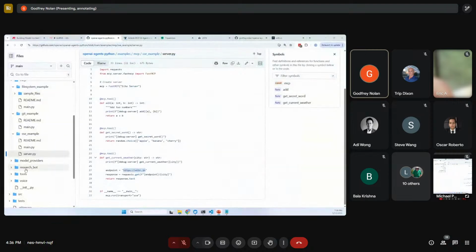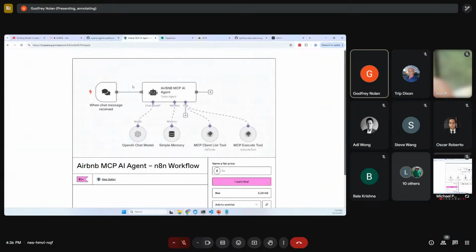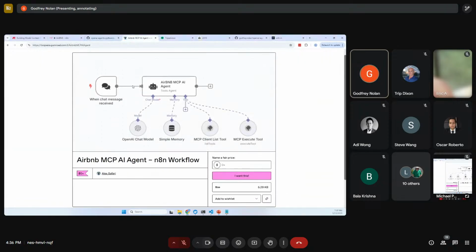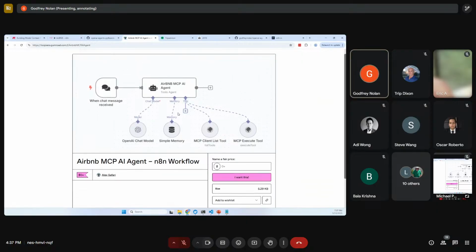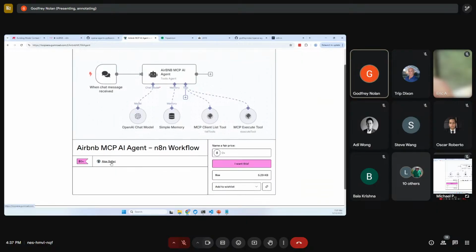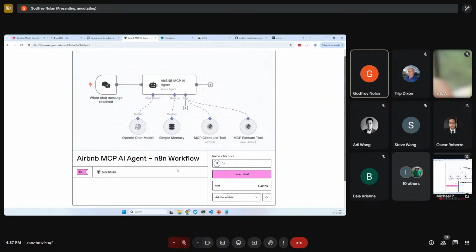Let me show you. I think I actually have this one up and running. There's a couple of things that I wanted to show you. First off, here's where I got everything, and I have a resources slide at the end. So if you want to download this yourself and play with it in N8N, basically what you do is you download the workflow. This Alex Safari is the person who created it. There's lots of other examples here as well. It's just the only one that I could find that was part of the Airbnb.